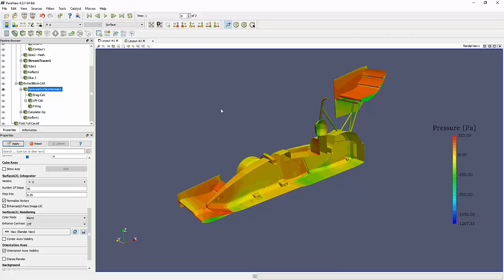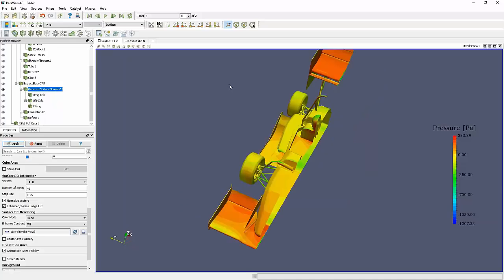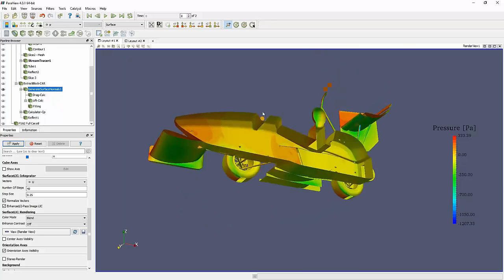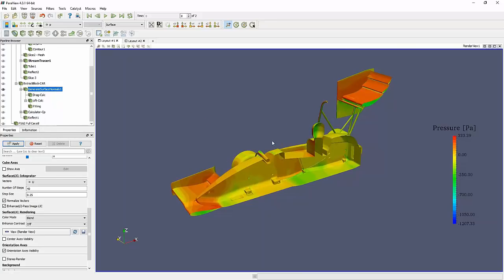It looks exactly like our car. It just now has the information for all the surface normals, because what we want to visualize, lift would be the pressure in the Z direction, and drag would be pressure in the X direction. So that's exactly what we're going to do.